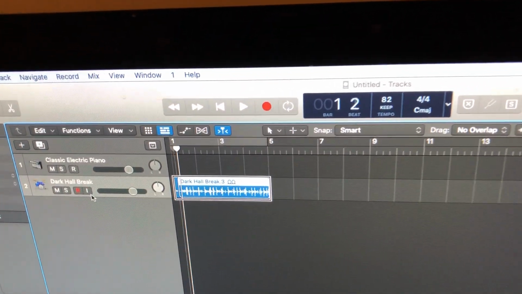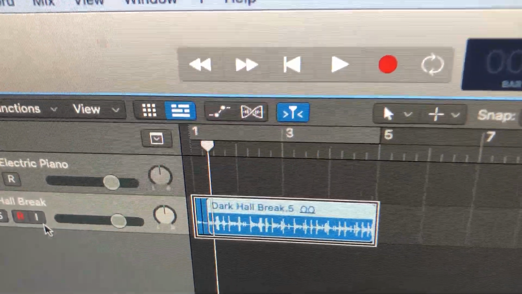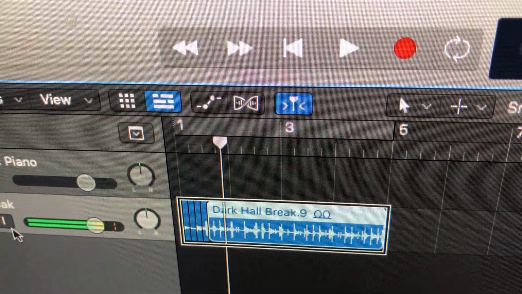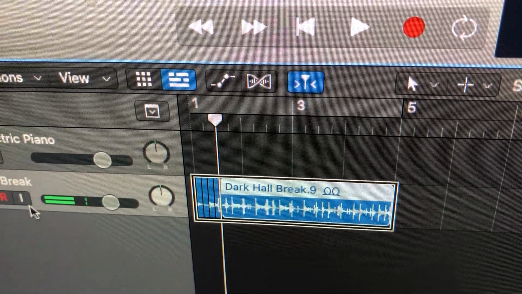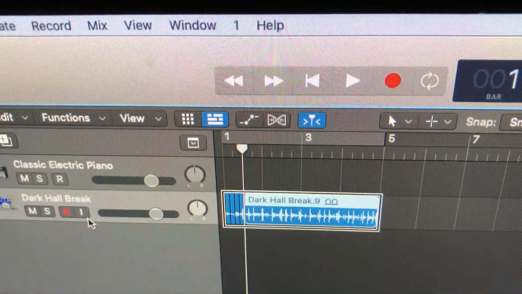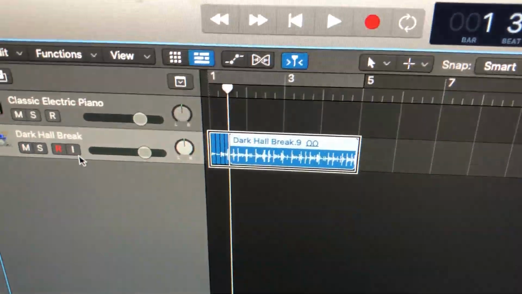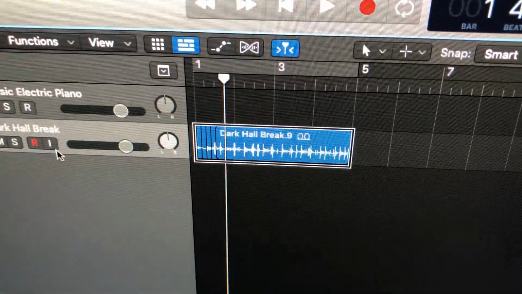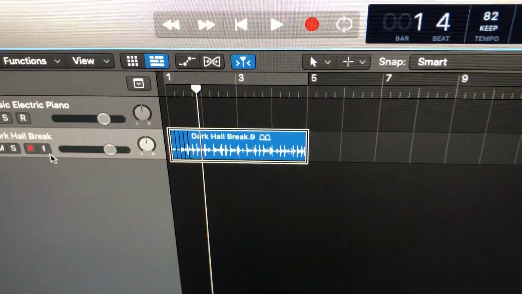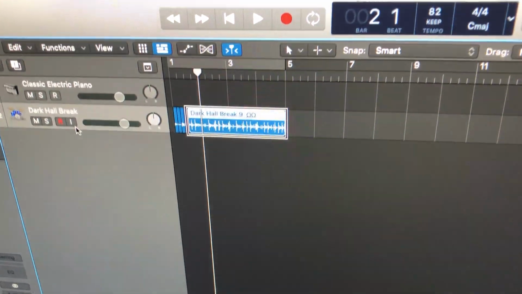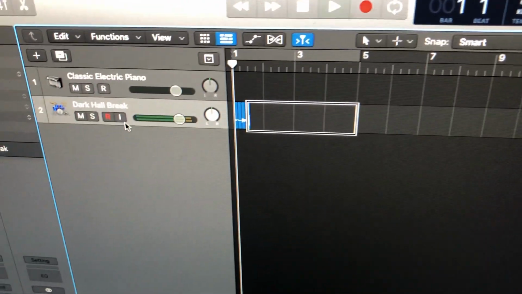So just option period. One bar. Split. One. Split it again. One. Do it again. One. I'll just do it for one bar. One. Whoops. Move my playhead. One bar, 3 beats, 1 division, 1. To get it back to where I was, I hit control home, which is control function left arrow. Split. 1 bar, 3 beats, 2 division. Split. 1 bar, 4 beats. Split. 1. Split. 2 bars, 1. There. Delete the second one, which is the second bar. There. So now if I hit play.